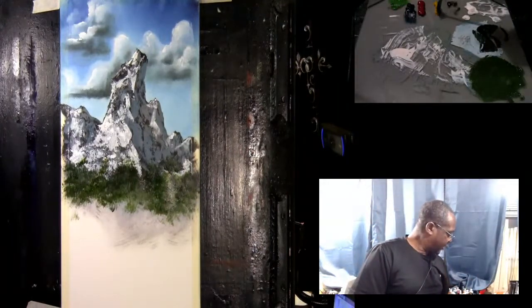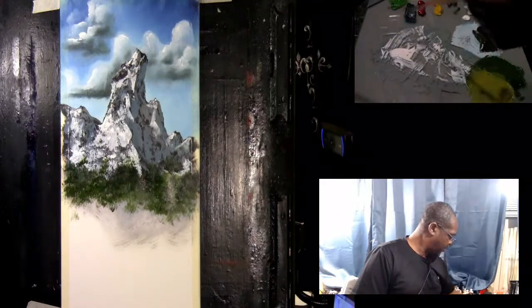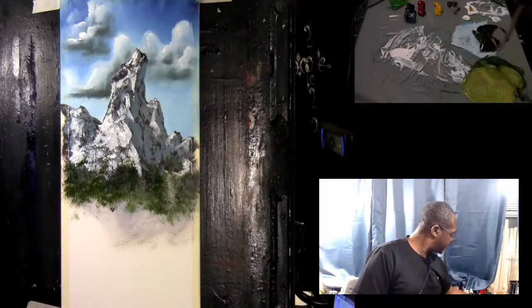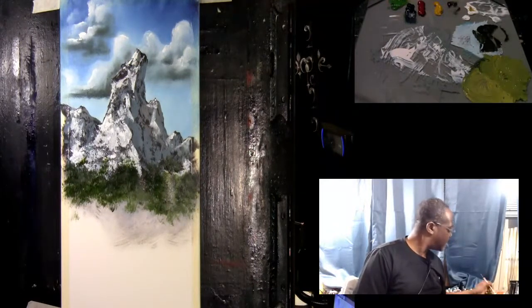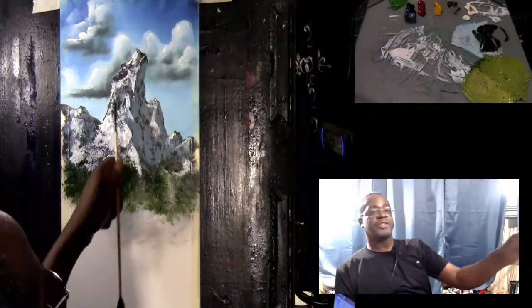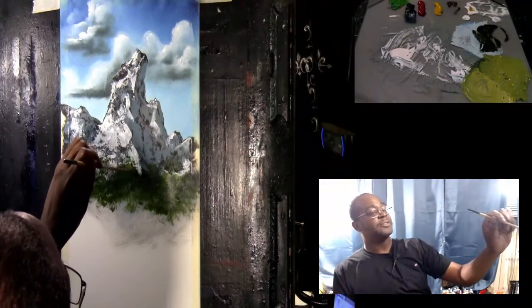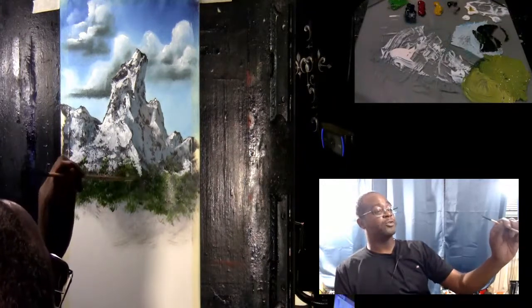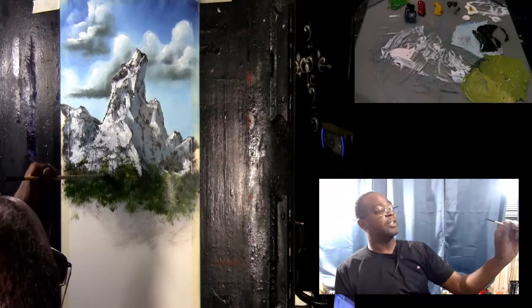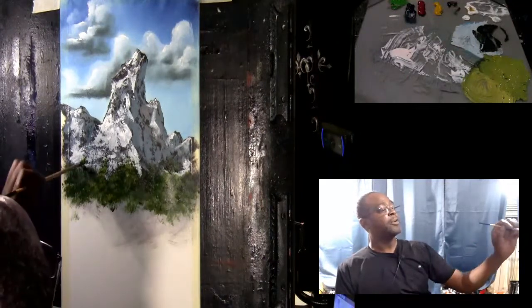Okay. Let's take some yellow ochre, and put a little bit of that mixed in with that green stuff. A little bit of white, pop the white in there. A certain kind of mix I want. On the side of the mountain where it's lit, pop some of those guys in there, in nice little groupings. Don't make them look like little tin soldiers. Just pop them in there like that, on the lit side of the mountain. You don't have to light up everything.